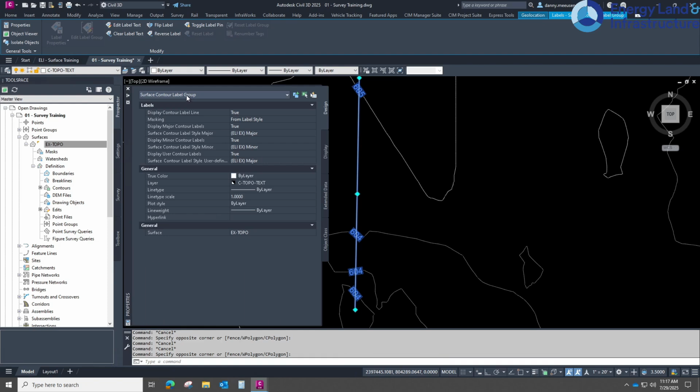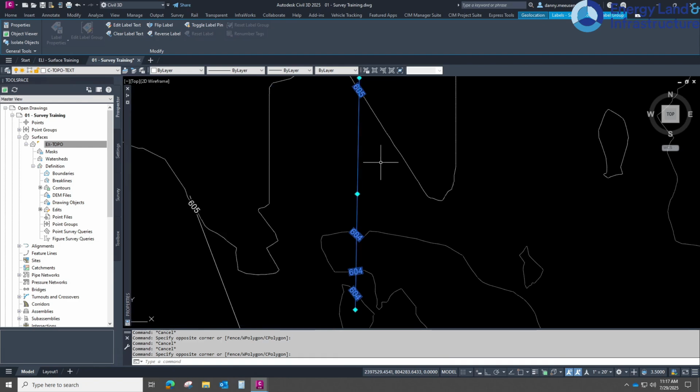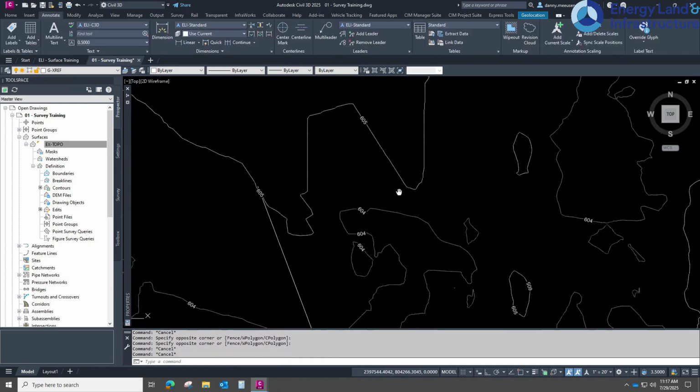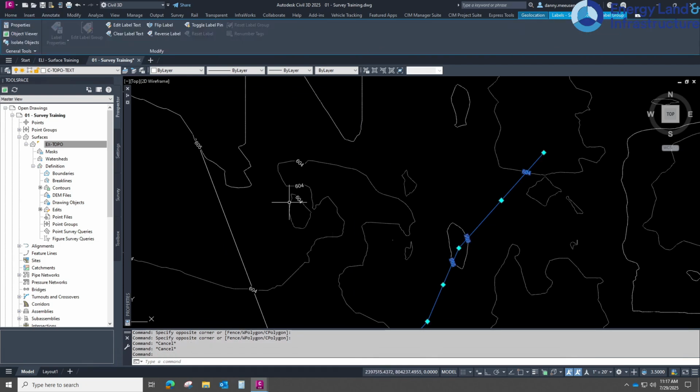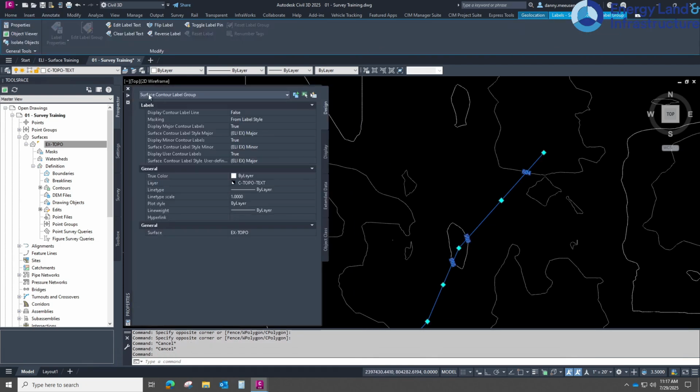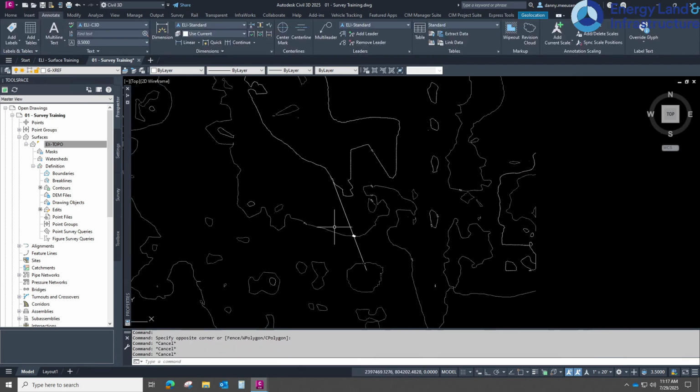It turns it from a single into a group. Display contour label line is set to true. If we set that to false and then hit escape, it's exactly the same as the contour multiple. Surface contour label group. The only difference is display contour label line is set to false. So that's how you quickly label existing surfaces.